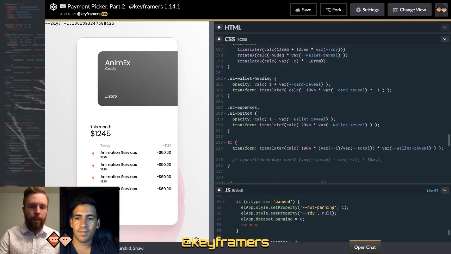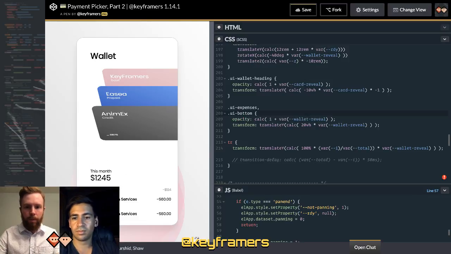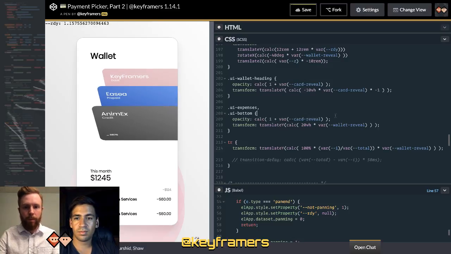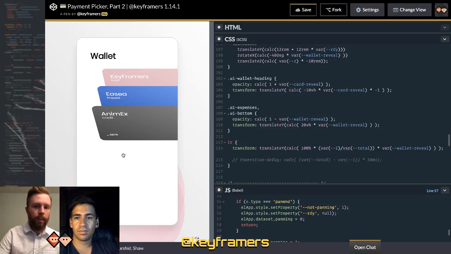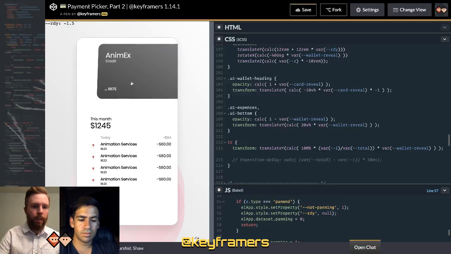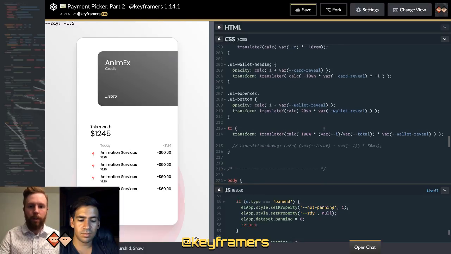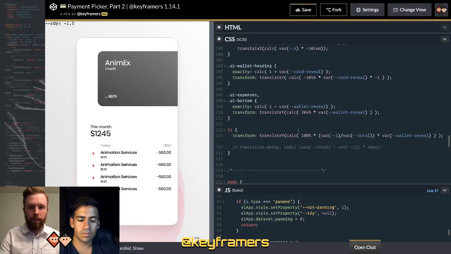Opacity is being set by calc 1 plus card reveal. Let's see if that, nope, that's the opposite of what we need. So we're basically making it opacity 0 when wallet is revealed, and then opacity 1 when card is revealed. There could probably be some cleanup happening there, but this is all built on the fly.